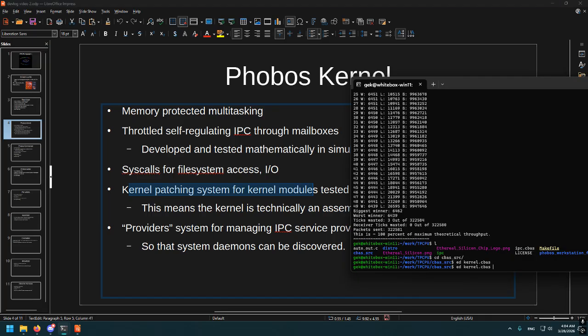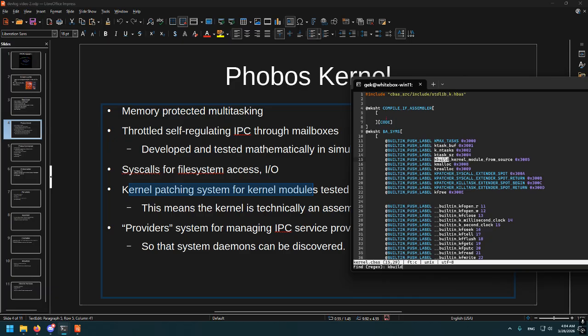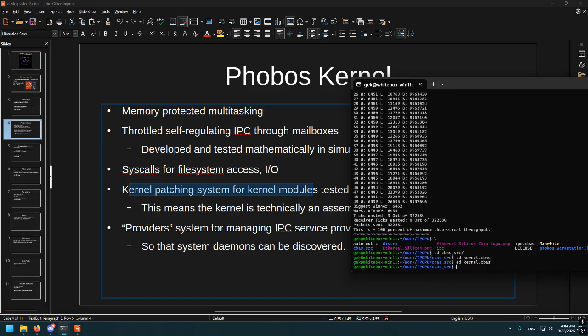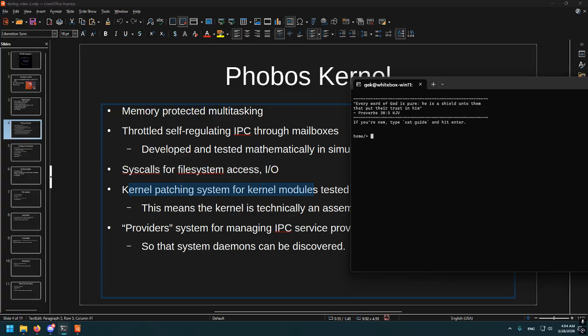I have a kernel patching system, so I have a way that I can take source code and directly patch it into the kernel. And I actually tested this, right? So hold on, let me show you guys this. If I go to assembler guide, keep pressing tab.